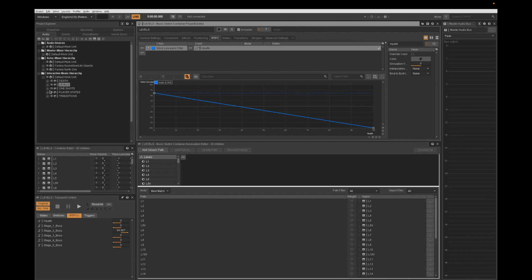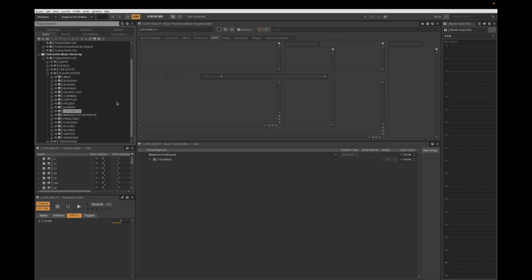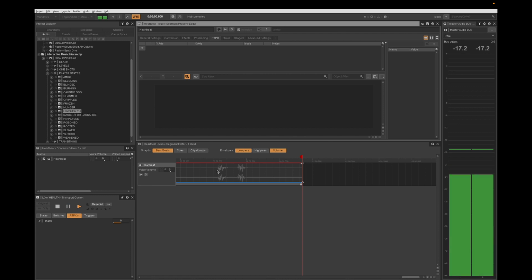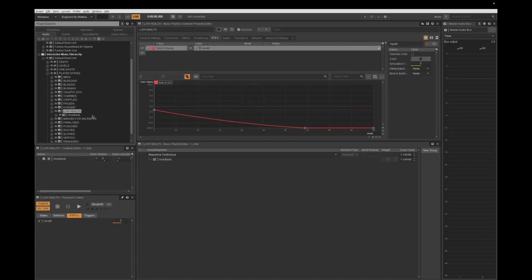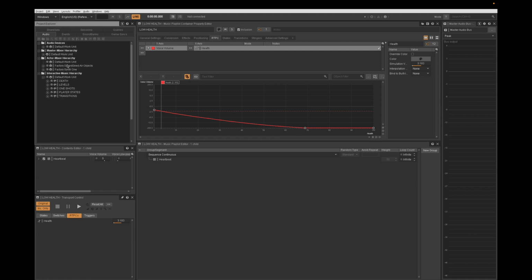Another thing that comes through is if we go on to the player states and we go on to, where is it, low health, we have a heartbeat. And this heartbeat has this here as the RTPC. So the volume is increased as the health is decreased, if that makes sense. So I think that's how everything is linked up and how everything is sorted.